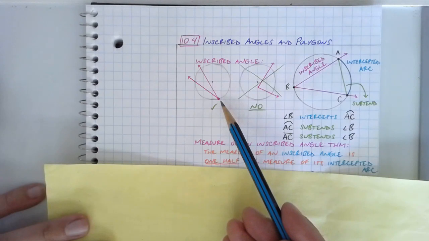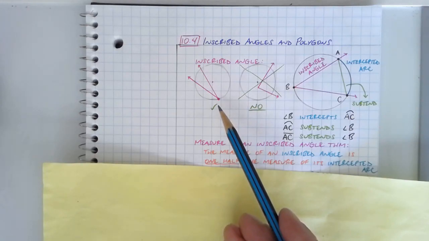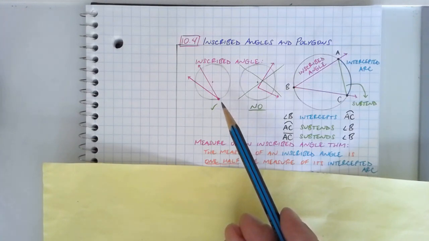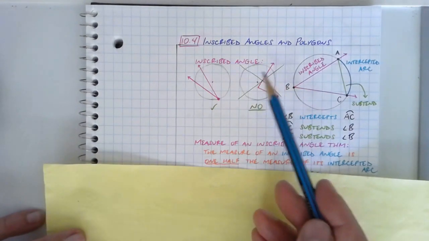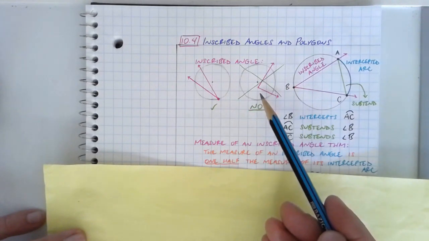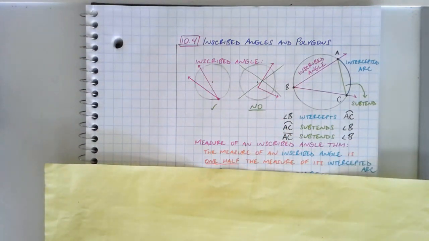But all that has to happen for an angle to be inscribed is that the vertex of that angle needs to be on the circle. In order for it to be an inscribed angle, I just need the corner or vertex, wedge point, whatever you describe it as, to be on the circle itself. If it's located anywhere else, say, floating on the inside of the circle, or if the vertex is outside the circle, it's just simply not inscribed. It doesn't mean it doesn't exist or anything like that. It just means it's not this special case of an inscribed angle.